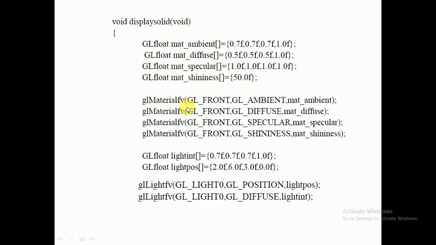Then material properties, the material values you have to set. Here material values, then GL_FRONT, GL_AMBIENT, then use the ambient light. It means the material is responding to ambient light, diffuse light, and specular light. On that material there is light. If light comes, then ambient light is also coming, diffuse light is also coming, and specular light is also coming, right? These are the properties of ambient light, diffuse light, and specular light.